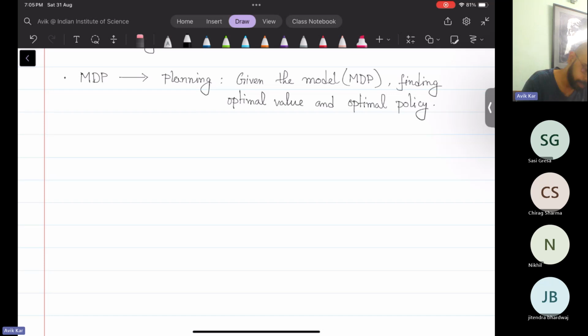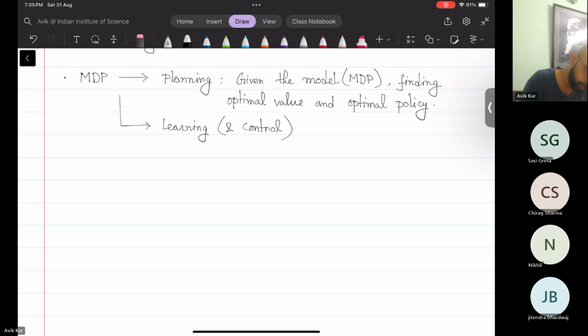I have told you that there is another component, which is learning. For an MDP, we want to employ a good policy which will control the process and give us good cumulative reward. So it's not only learning, but learning and control. The control part I am keeping in brackets because we are not directly jumping in there. So one is planning, another is learning.